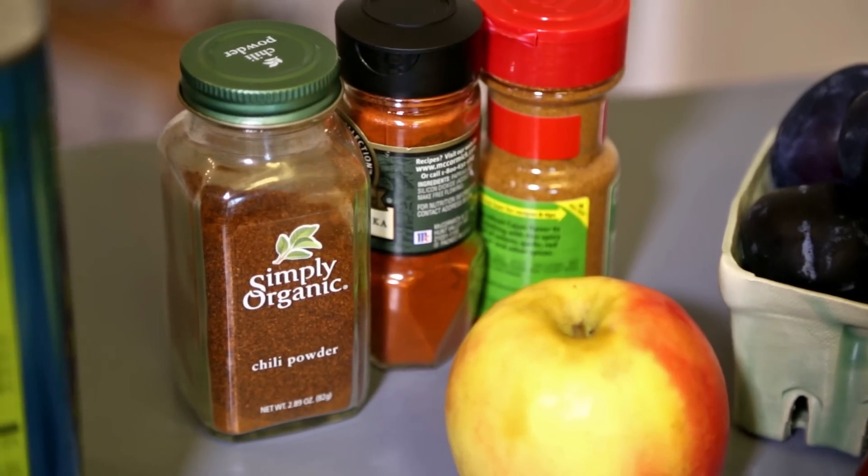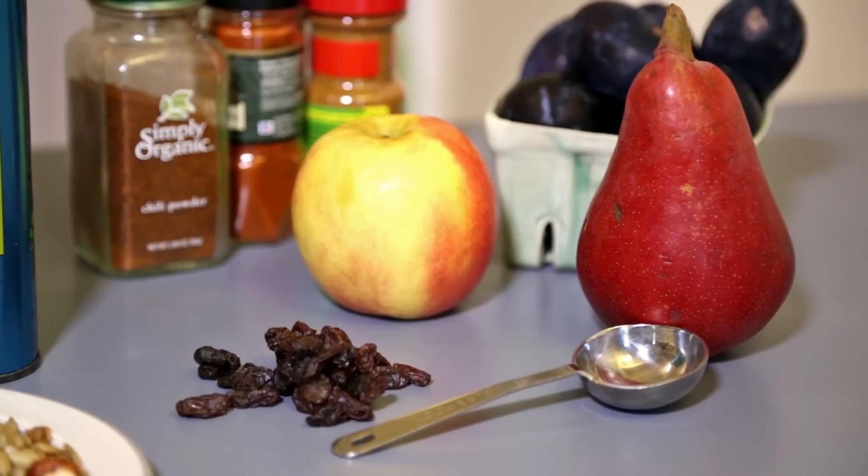And finally, flavor enhancers. You want your salad to taste delicious, and these components will definitely help with that. But flavor enhancers give it just that little extra something in the flavor department. Fresh fruit that's in season, chopped up — about a third of a cup — can add a really nice flavor to your salad. Or a couple tablespoons of dried fruit, or even a couple tablespoons of cheese will add a nice flavor to the salad.